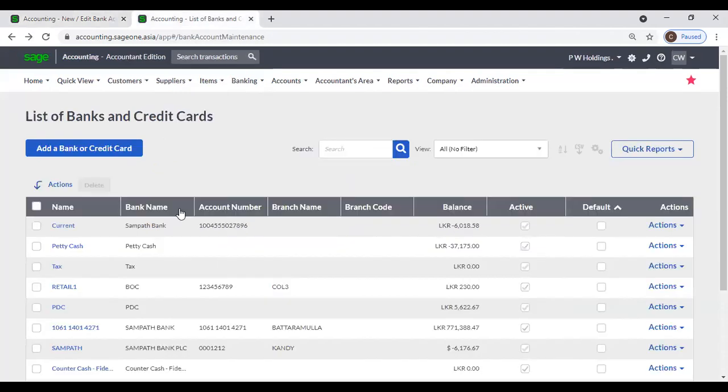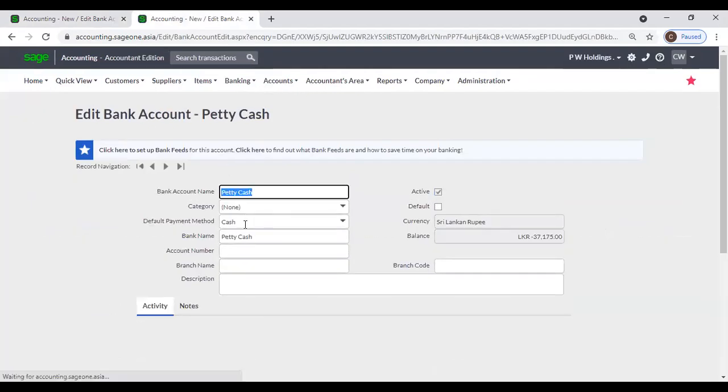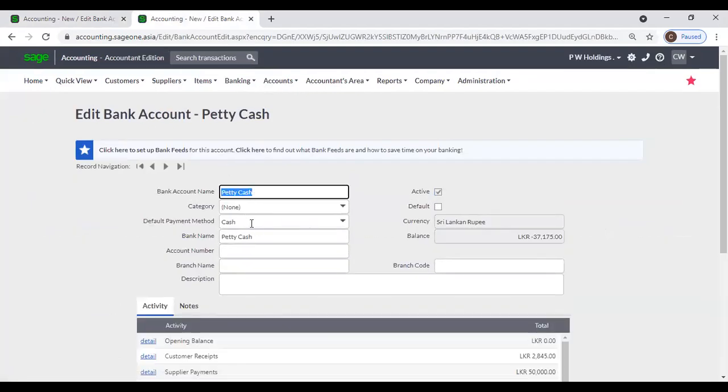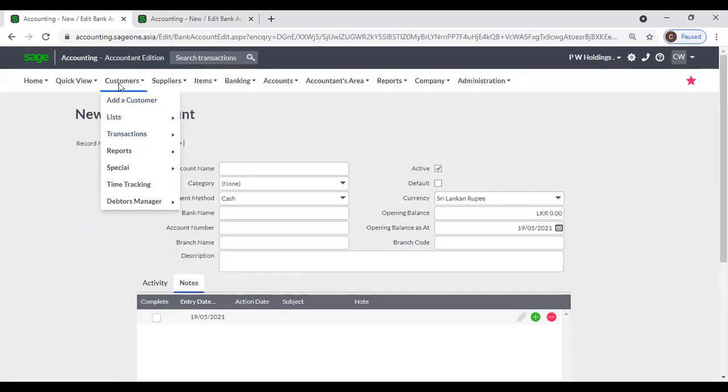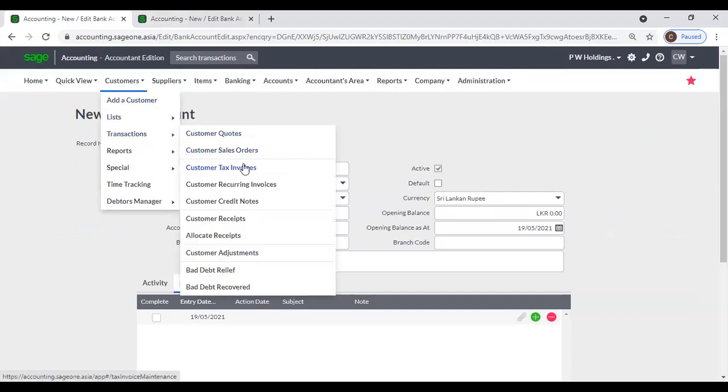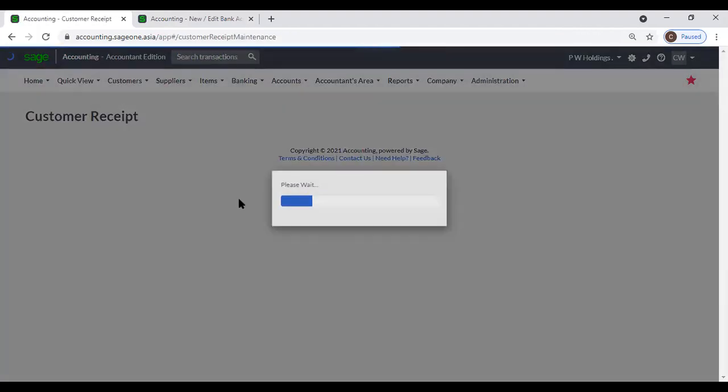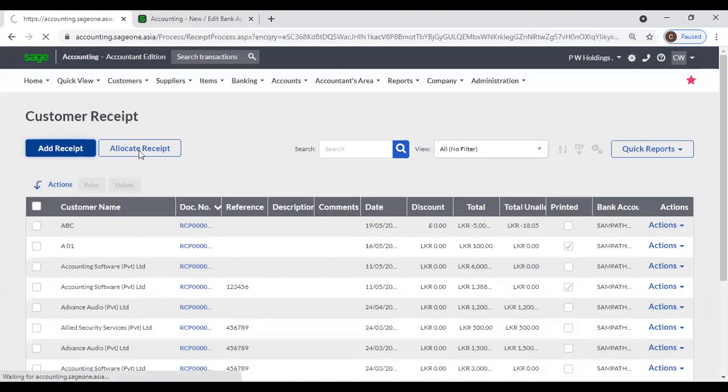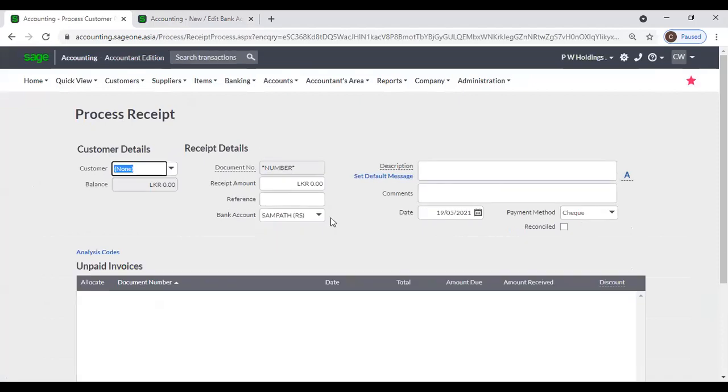For an example, we have a petty cash account. In petty cash, we are mostly doing transactions with payment method as cash. So for petty cash, we have selected cash as default payment method. Now, when we are entering any bank transaction from that bank account, assume we are entering a customer receipt, we will select petty cash as bank account.